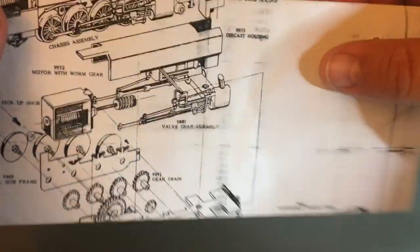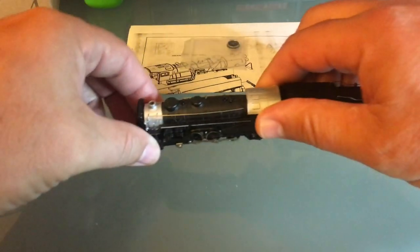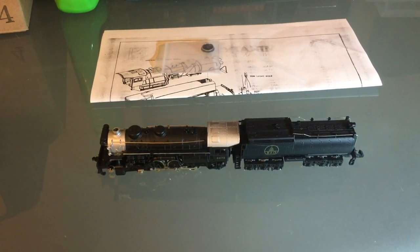Now I did a video on this engine before. Let me just show it to you. So this engine, I put Shapeways gears in it, and it ran okay, but it couldn't pull many cars. So let's just review that for a second. Let's just see how many cars it's gonna pull today.